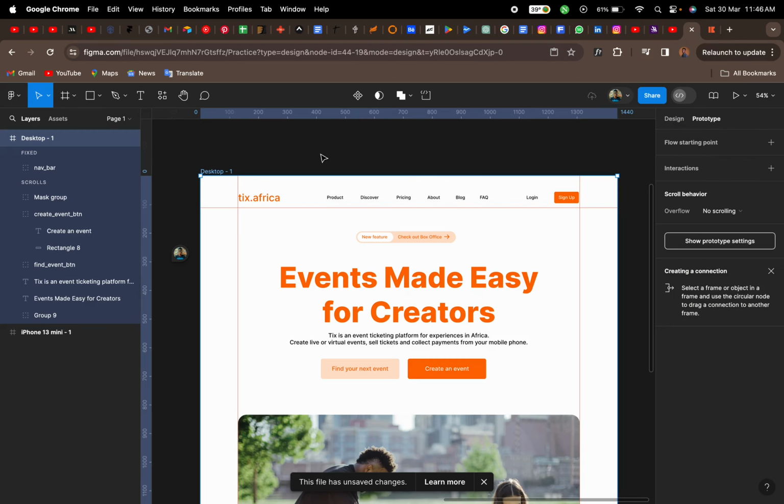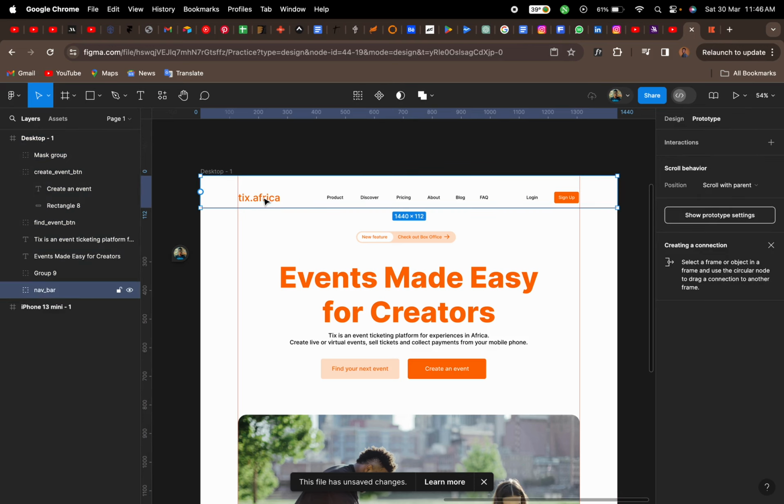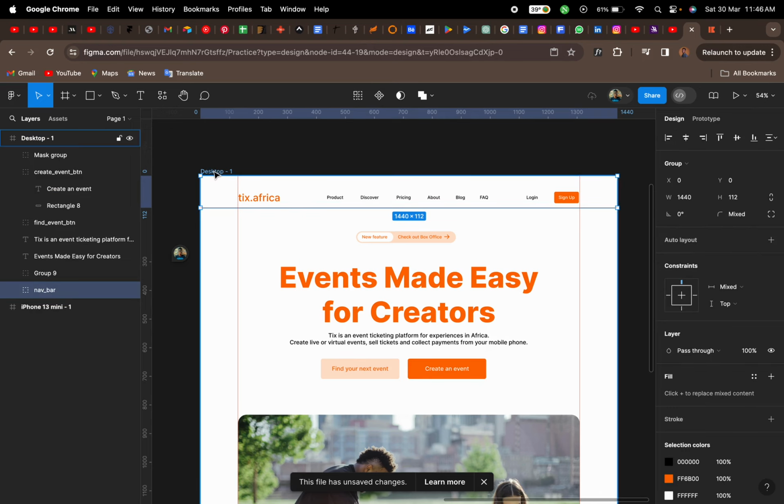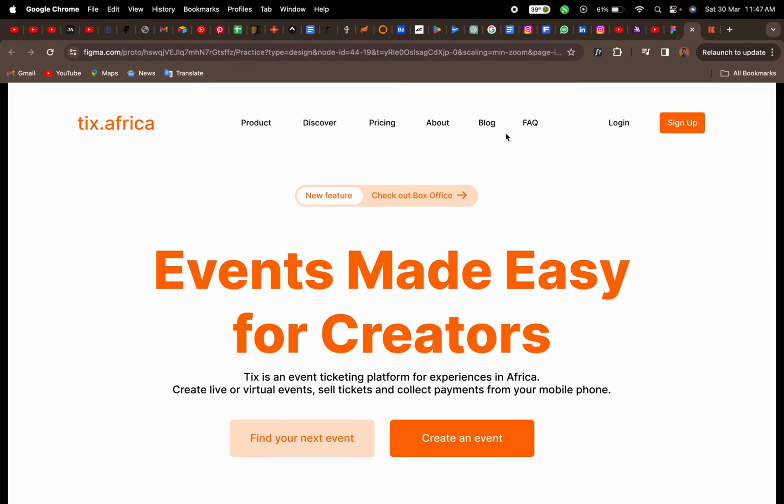But before, I think what we need to do is, no, let's close this first. Before it was on sticky navbar, now it's just normal. Let us see so that you can see the difference. Click on the play icon. Let's see without adding sticky navbar or anything, just normal design, so you can see the difference and understand what I mean. So now without anything, you notice this is just the actual website looking very beautiful.